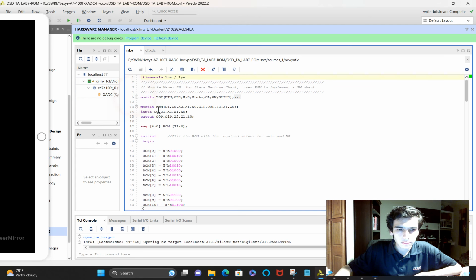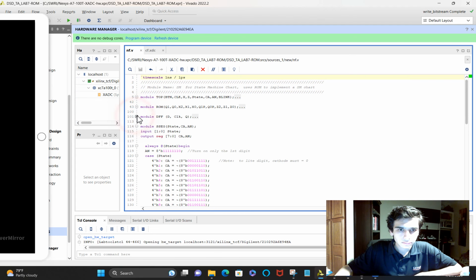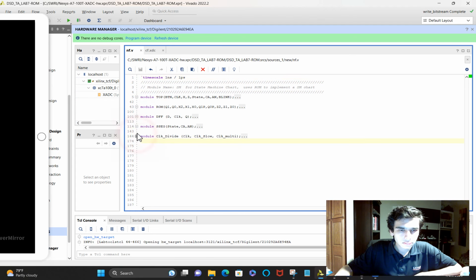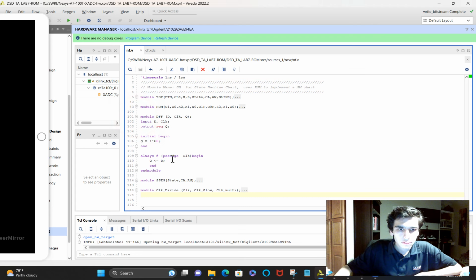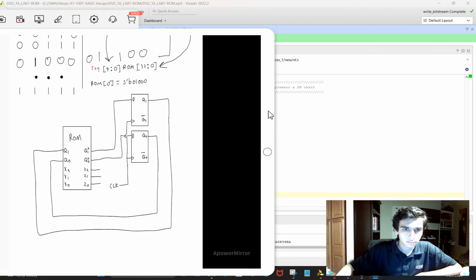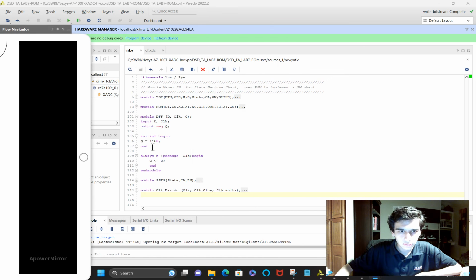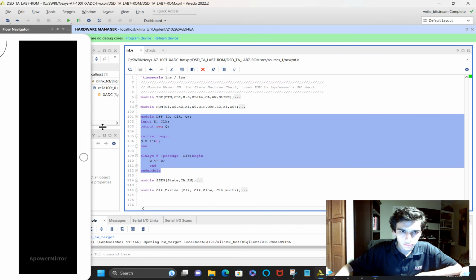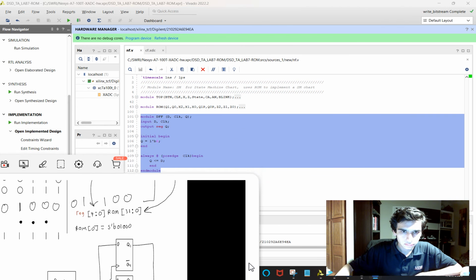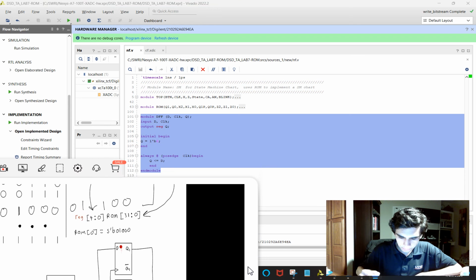Okay, the top module we'll cover later. So the D flip-flop: this right here and this are our D flip-flops, and the way we make one is with this module. As you can see, there's one input, one output, and then the clock.